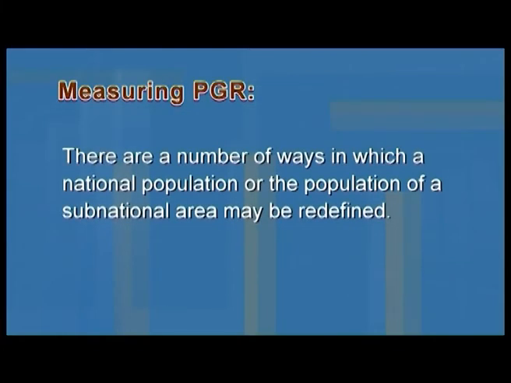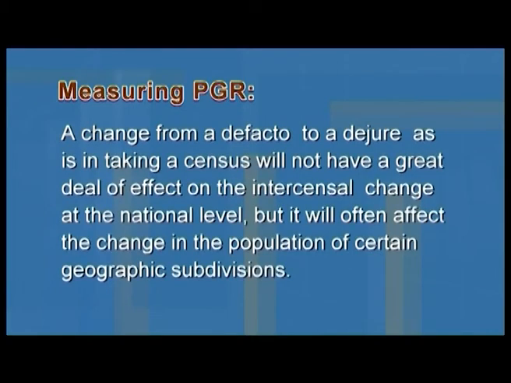There are a number of ways in which a national population or the population of a substantial area may be redefined. A change from a de facto to a de jure population, as in taking a census, will not have a great deal of effect on the intercensal change at the national level, but it will often affect the change in the population of certain geographic subdivisions.